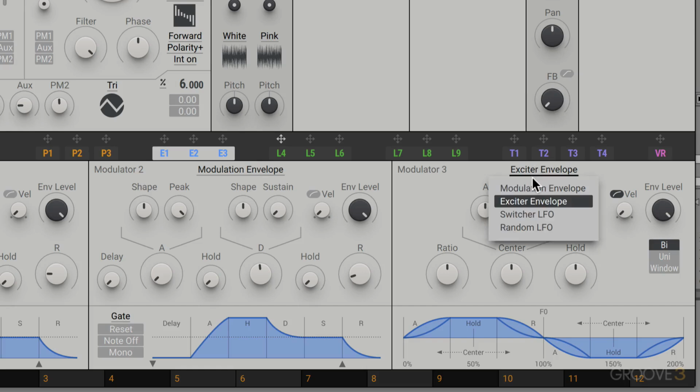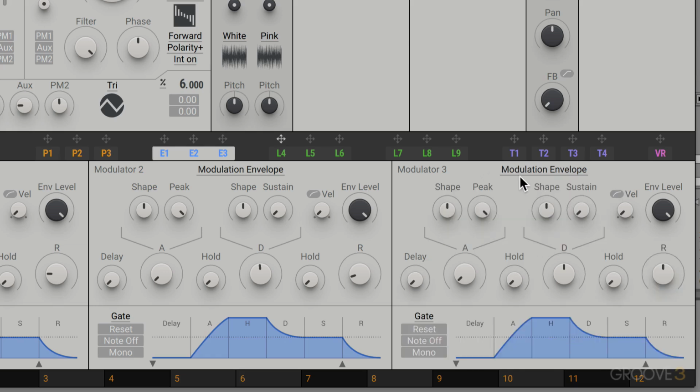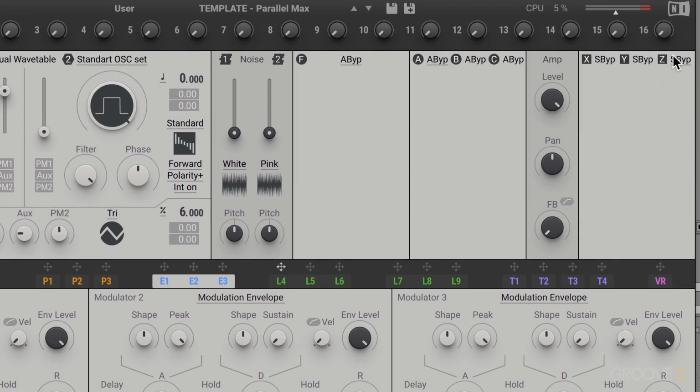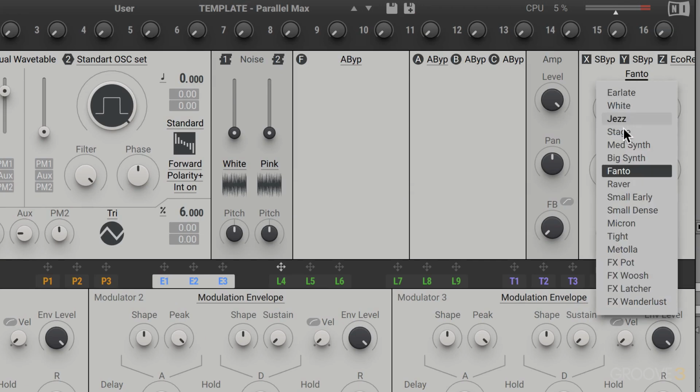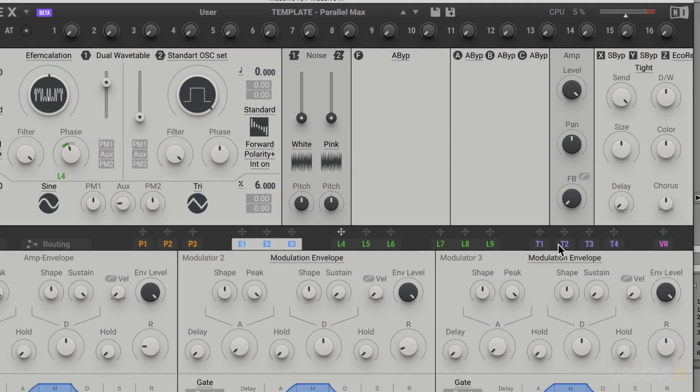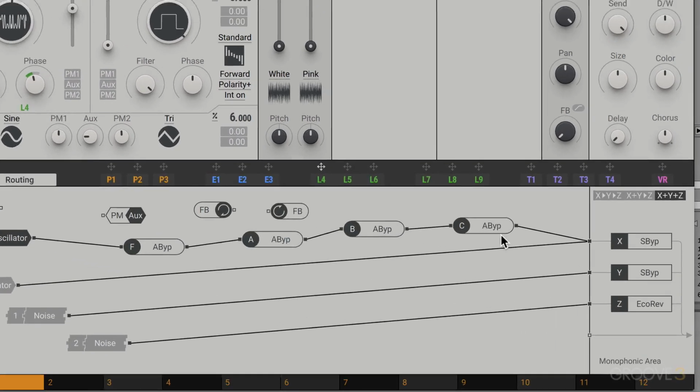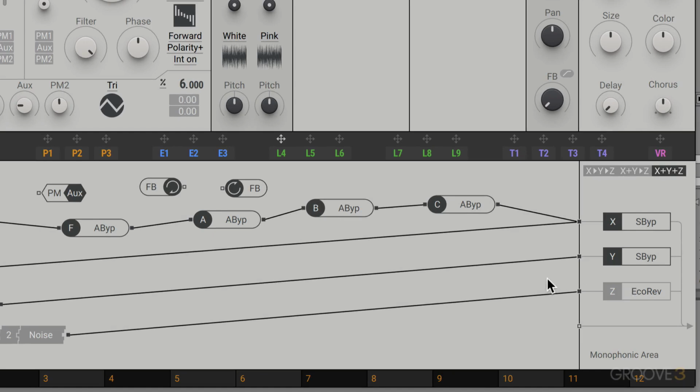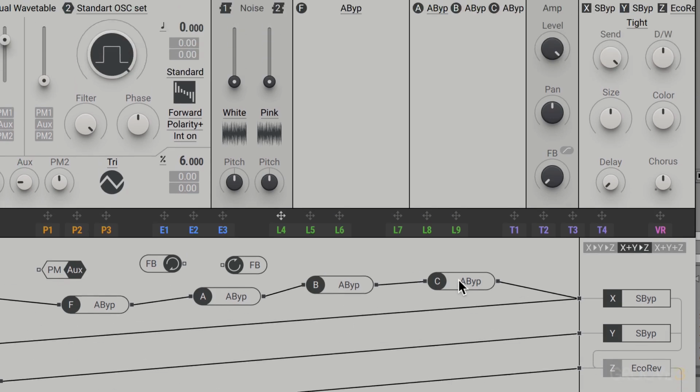Another example could be this. I very rarely use the exciter envelope. It's much more common for me to use a modulation envelope. And so I should build this into my default templates. Maybe even with reverb. Set up with my favorite or my most commonly used reverb, simply disabled in the routing. Although, I suppose, more common in the routing setup like this, but you get the idea. You can pre-configure, disable things as needed.